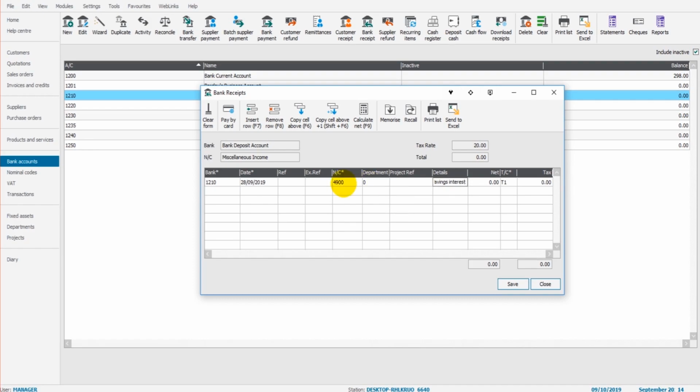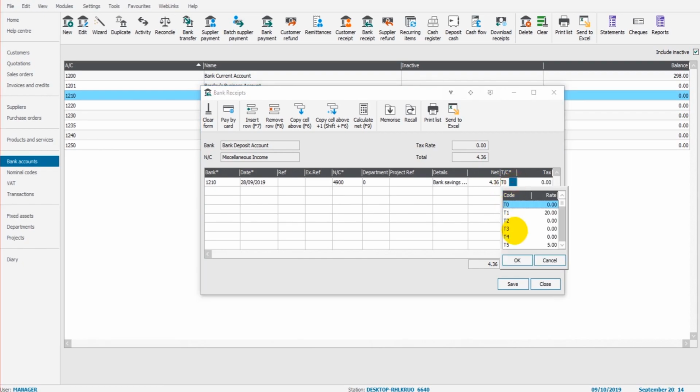You can obviously change miscellaneous income to bank interest received by going to the nominal code list and editing that nominal code as explained in a previous video in this series. I'm just going through this rather quickly because I'm just demonstrating how to use the software. Put in the amount received. Let's do £4.36. There's no VAT, so T0.